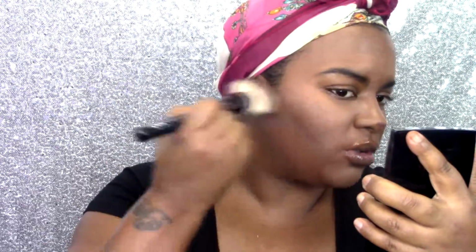So now that we set all of that, we're going to set our contour. We're going to go in with our Anastasia powder in mahogany, and set all the places that we applied our contour to, just to warm up our face a little bit. I haven't used this powder in so long, so I'm like, be a little gentle, Elizabeth. Because I can be a little heavy-handed with things, and then my makeup would be done and I'll be like, oh, it's not heavy enough. I didn't blend out that nose contour completely, but I got it now.